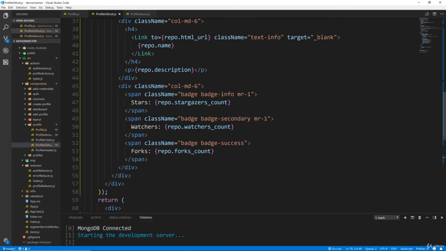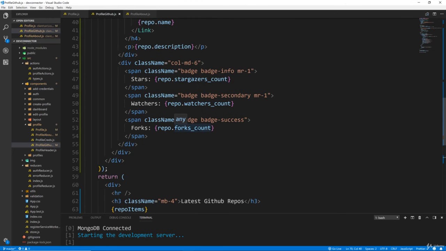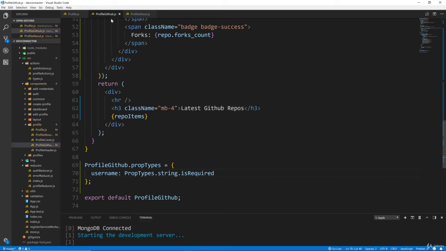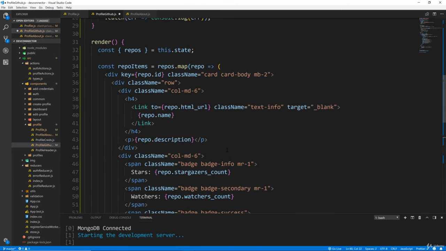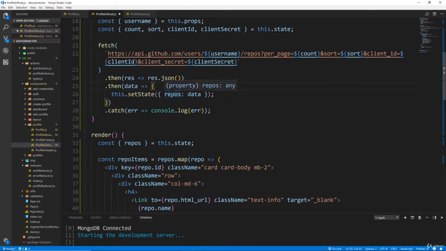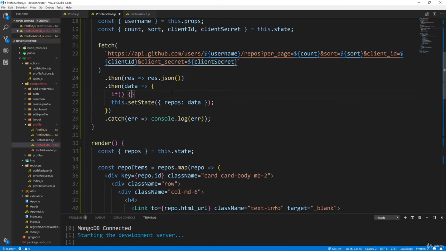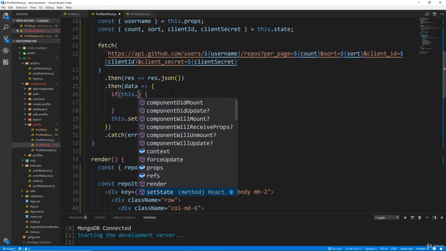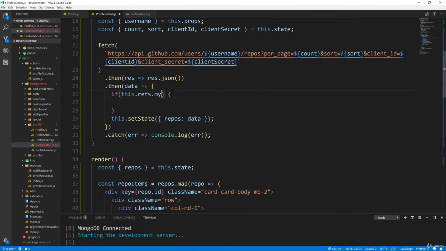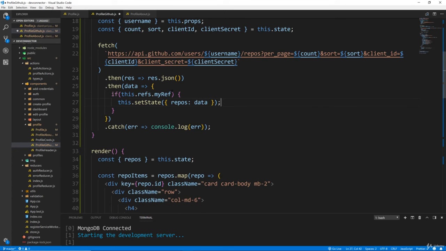I believe if we put a ref attribute in our GitHub component, let's call it myRef, and then up here when we get the response back, let's just say if this.refs.myRef, and then just move this into there.